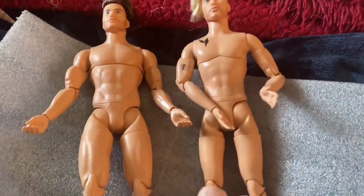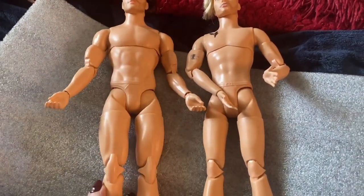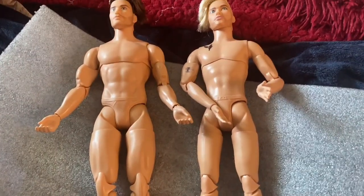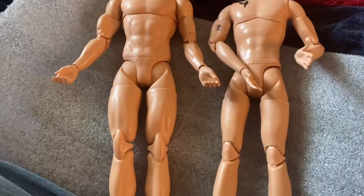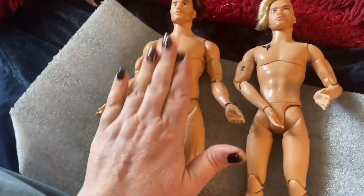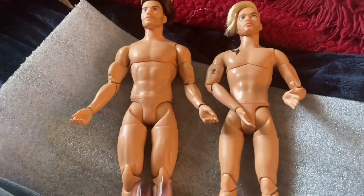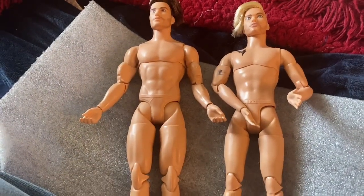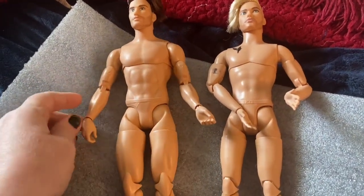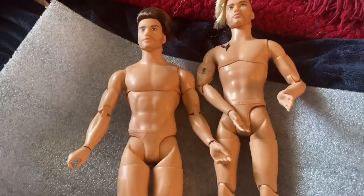That's why I like these dolls — because there are so many different body shapes. I like that on the girl Barbies and I like that on the Ken dolls as well. I just like the fact that we're celebrating different body types and different shapes. I do wish we had a fluffy Ken doll with a little pudge and not so many muscles — maybe a little fluffy Ken doll. I think that would be really cool to have as well. So just putting that out there, Mattel — maybe you could make us some fluffy guys.